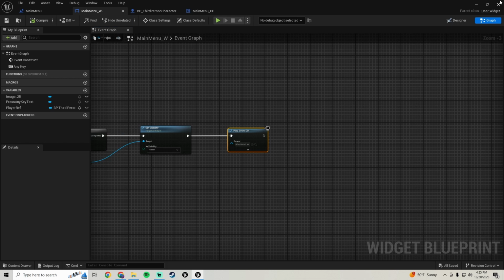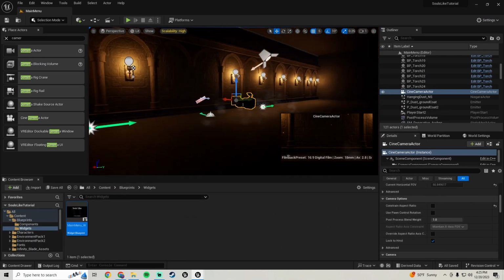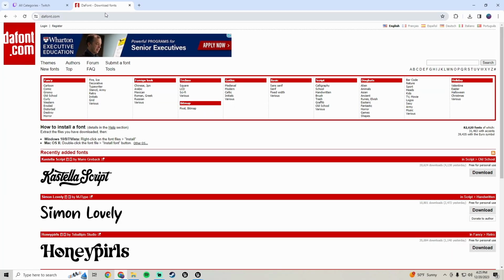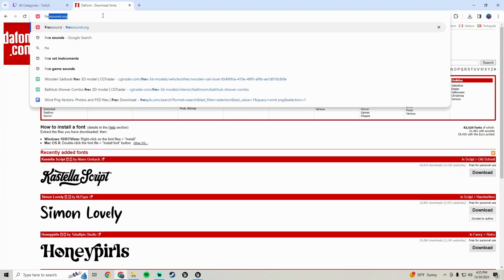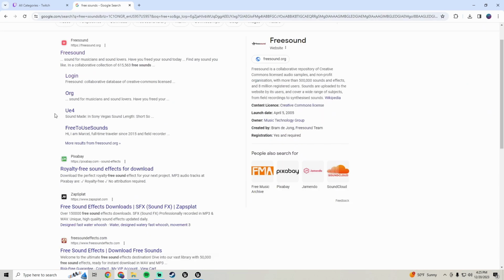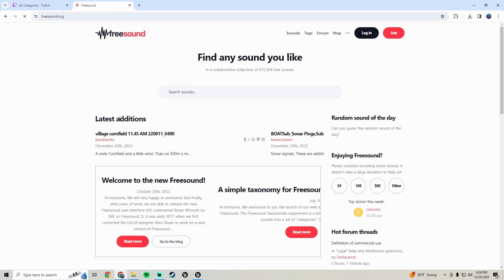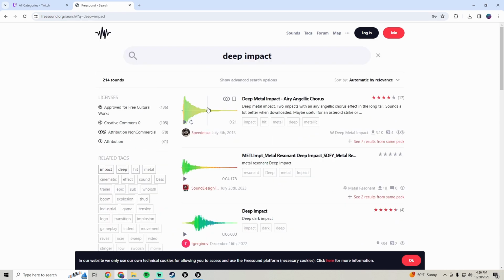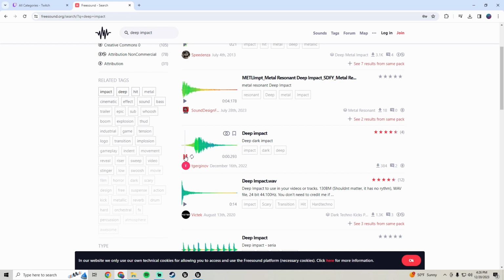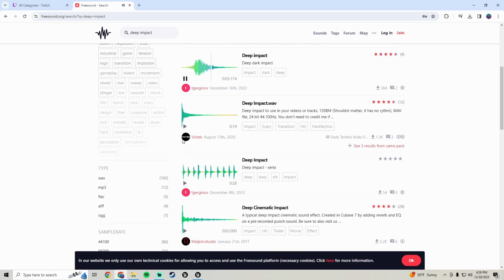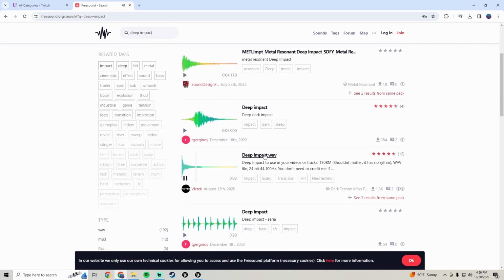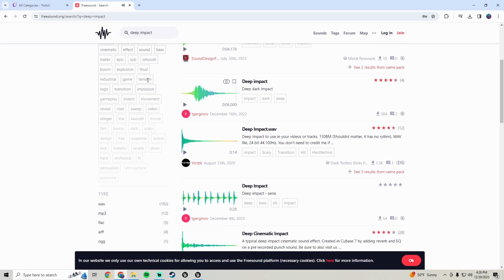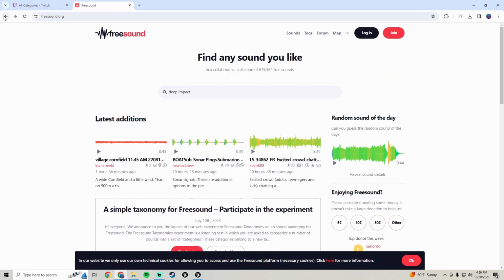And I've got some sounds already, but I'm gonna show you some places where I get sounds. So there's a few places that I get sounds. One of them is freesound. Type that in. It's this website right here. You can search for different kinds of sounds. I think this is the one where I got the sound. This is the sound I'm gonna use. This one right here. Well, actually, not that one. It's this one. This sound right here. It's a pretty good one. I think it's a good UI sound. There's also another website where you can get sounds.